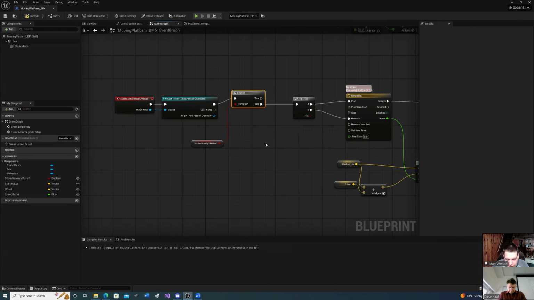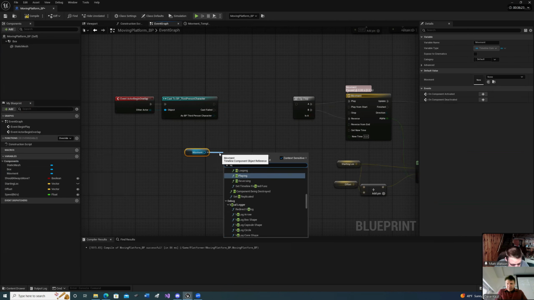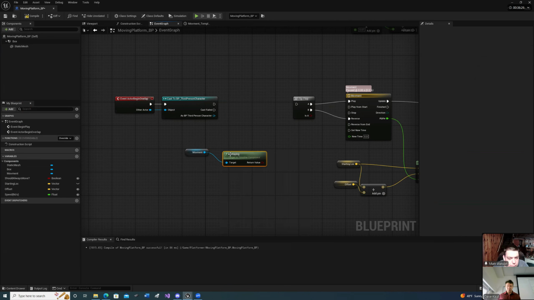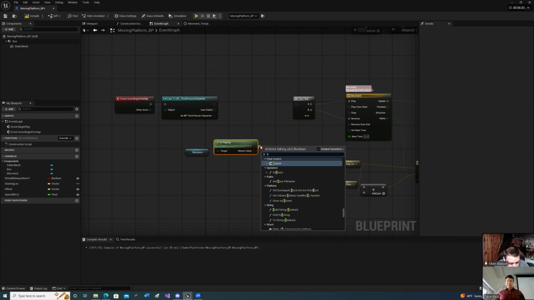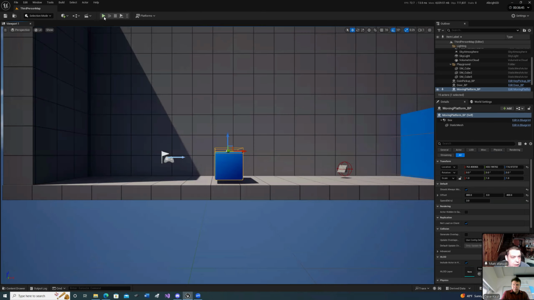Actually, I have an even better idea: get this and get is playing, so that we just can't do it in the middle. That'll be better. I like that one. So is playing false. If this is already in the middle of moving the thing, it won't let you do it again.